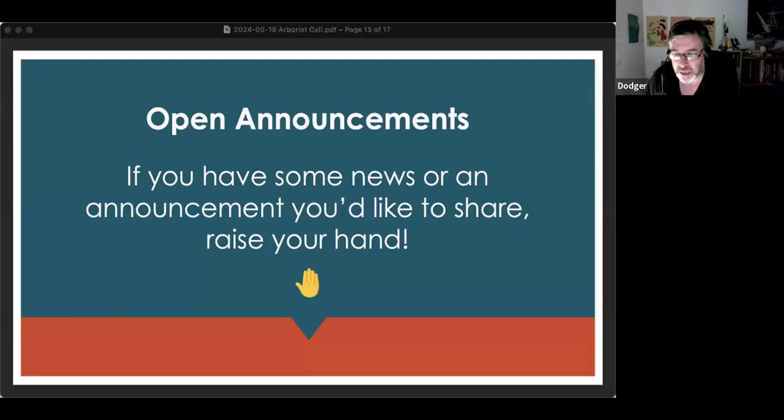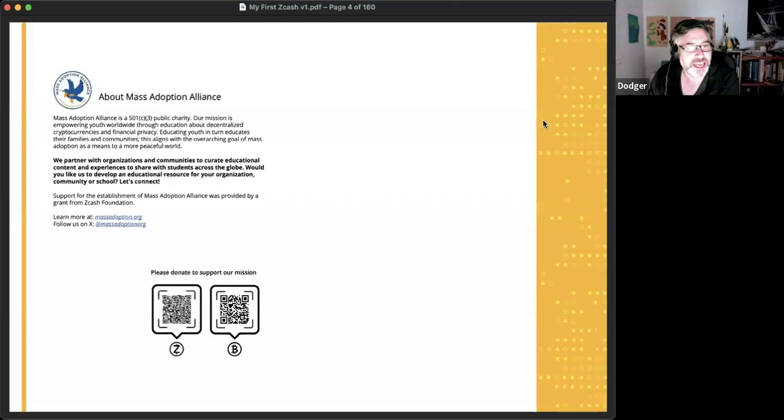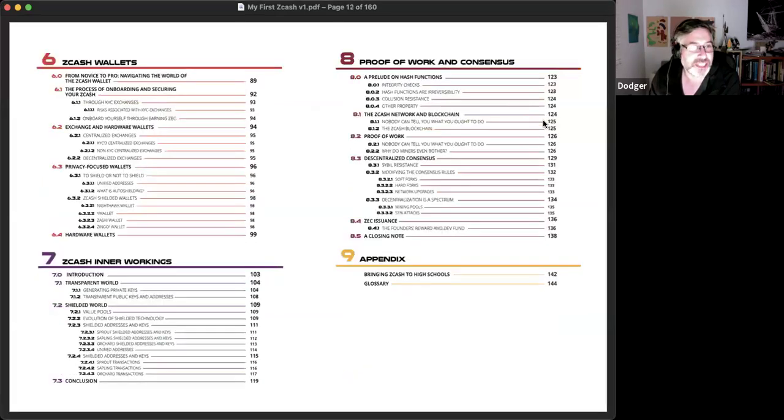I'm going to share something very quickly, which I think is really cool. It's a project that Elise has been working on for a little while, and as you can see, an educational workbook entitled "My First Zcash," and it's basically talking about money and decentralized cryptocurrencies, and then an introduction to Zcash, and a bunch of details.